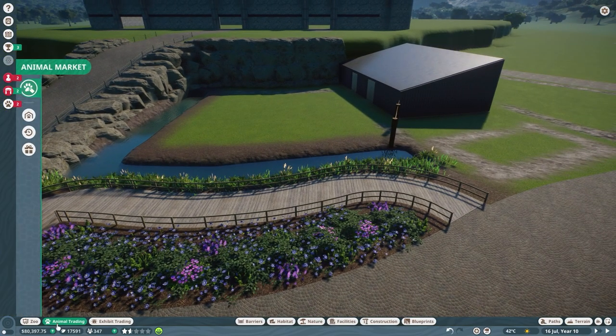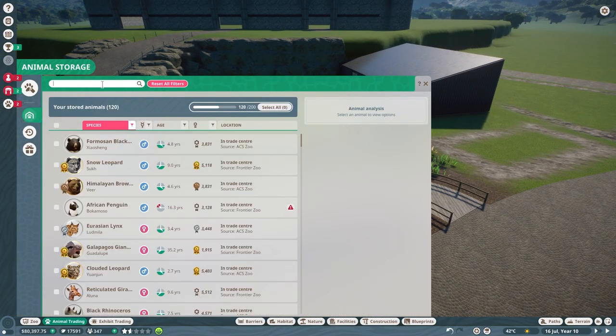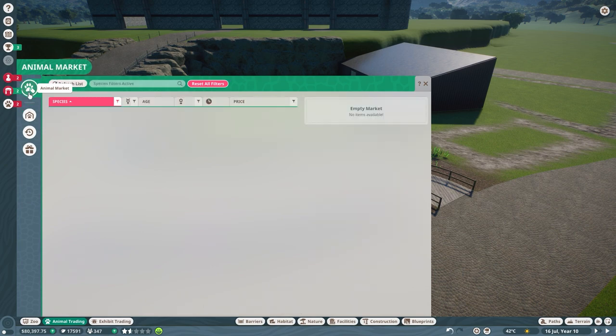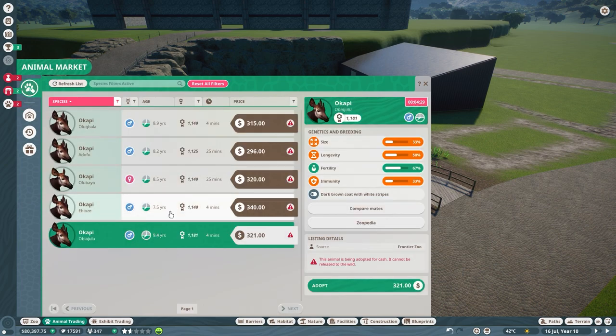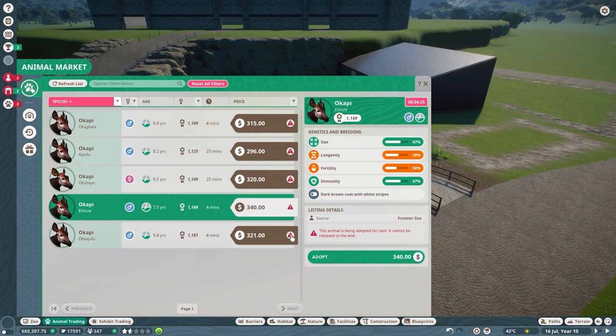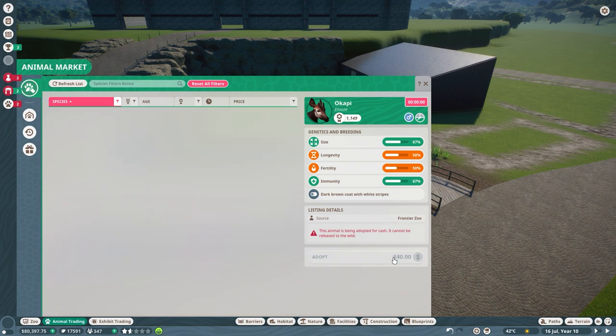Okay, so that's the base of the building done. Just finished the building, put the roof on, did all the details inside, put the null barrier around the edge of the perimeter of the enclosure. So just going to grab my female Okapi, still got that one, but as you can see here, I did have a slight little problem.